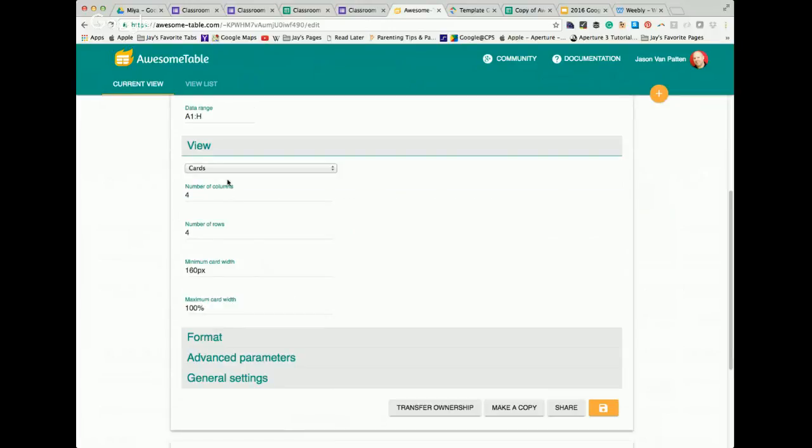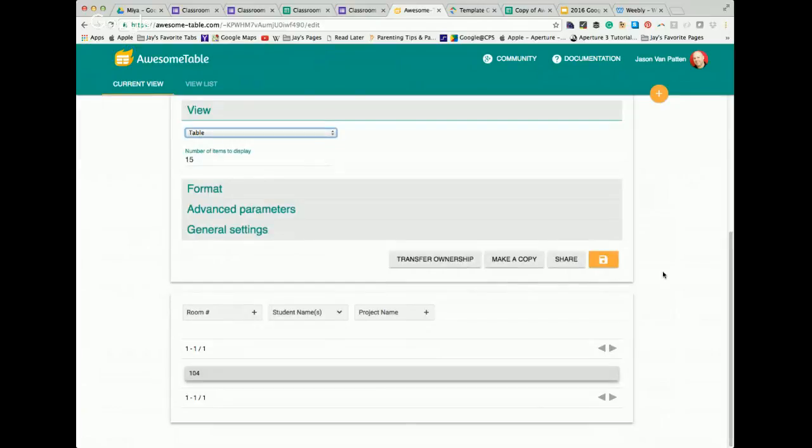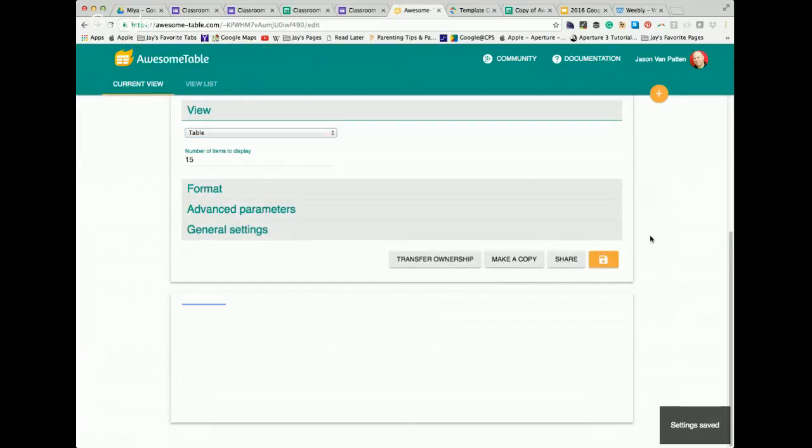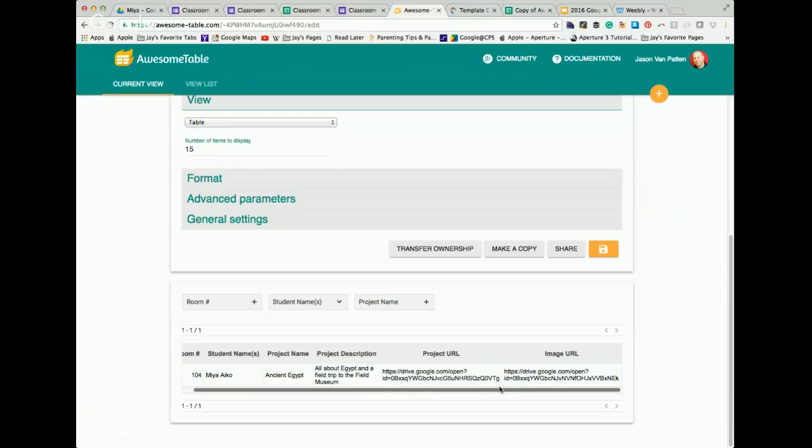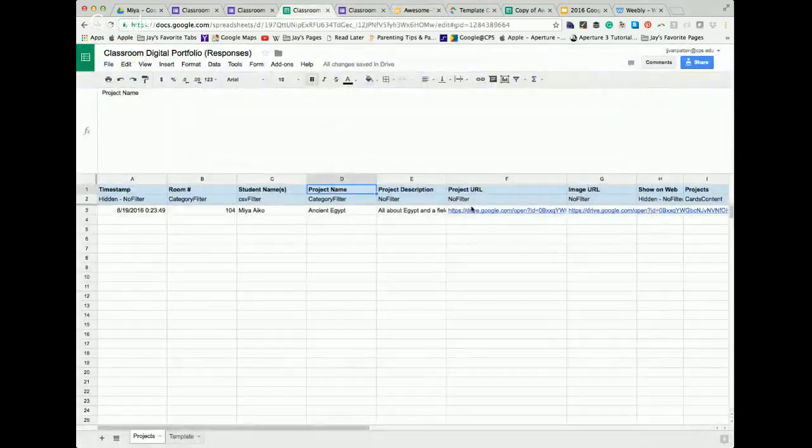Let's do this. I'm going to change this back to the table view. And hit save. Okay, so it's showing all of our data. Project name, project description, project URL, image URL. Here's what I'm going to do. I'm going to test those links to make sure that those pull up the things that we expect it to do.